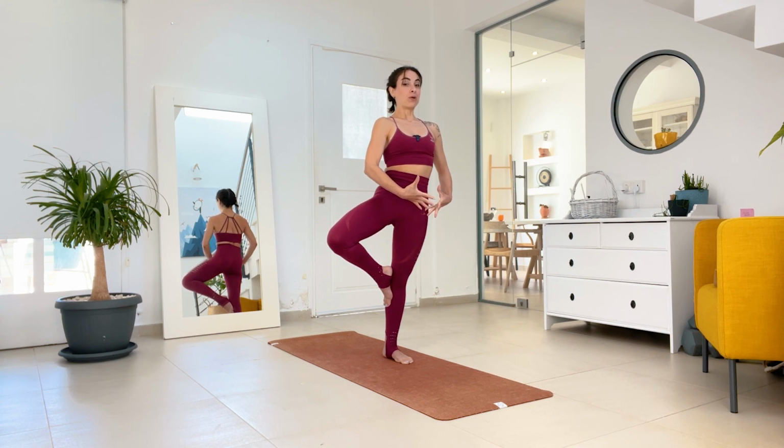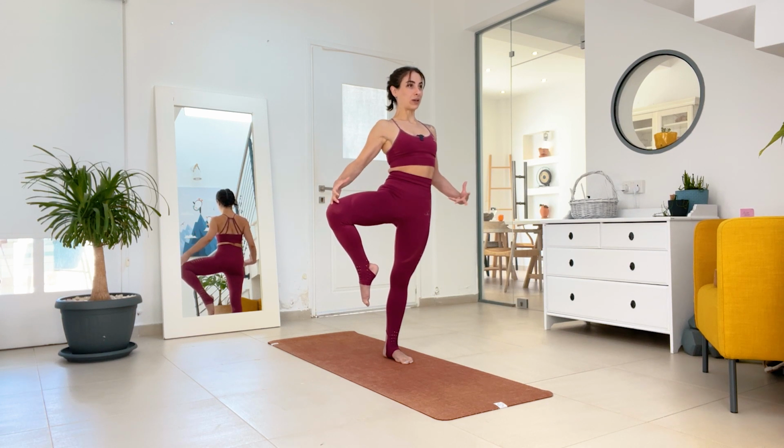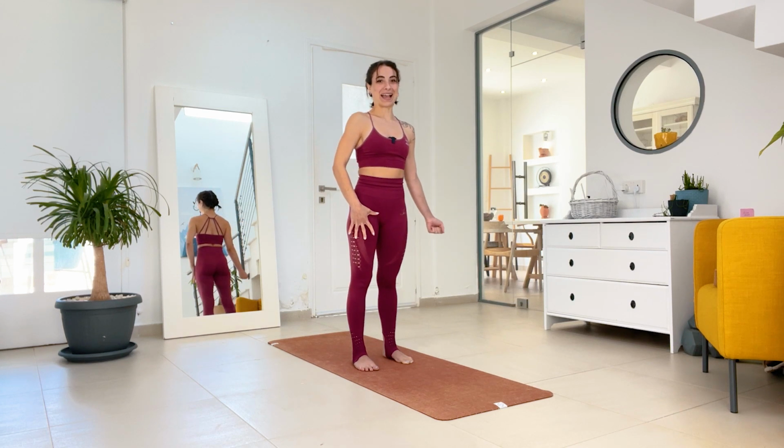Now, one more inhale. Exhale this time. Move the right foot away from the standing leg. Still pulling the right knee back, squeezing the butt, pressing through the left foot. Active tree pose. Hold it here for 10, 9, 8, 7, 6, 5, 4, 3, 2, 1, and the right foot goes back. Give your left leg a shake.